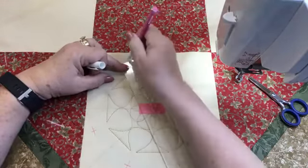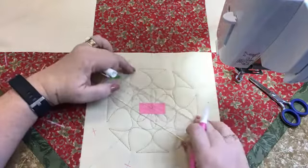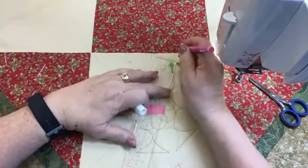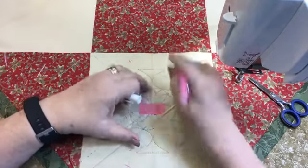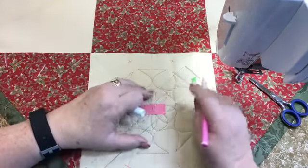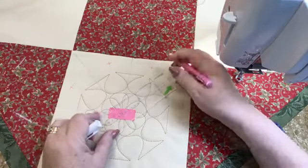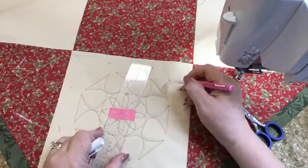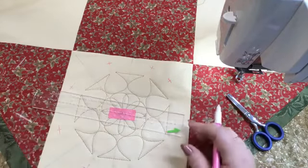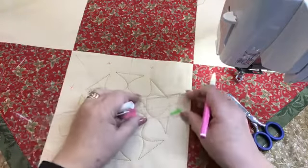Coming out here, it's between the open spot. So if you're wondering how I'm keeping check of that, I know it's between the open spot. That line you can see real well. But guess what? Because I was on the other side, I got a little bit too far. So it's the bottom line. Oh, that's another one I didn't need, Megan. Gone. It's this one.